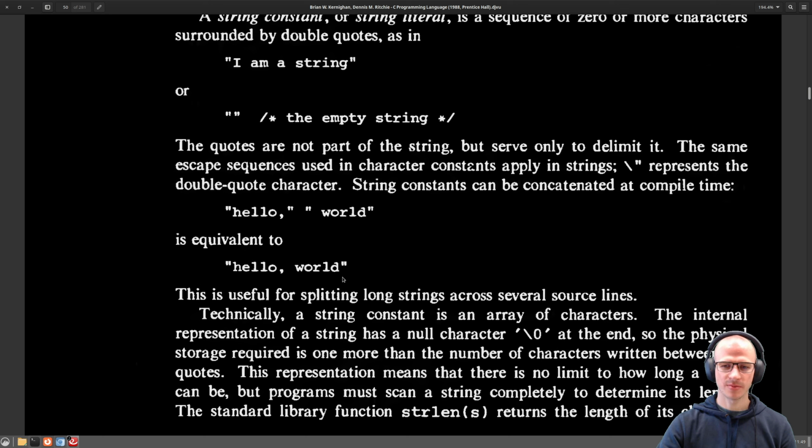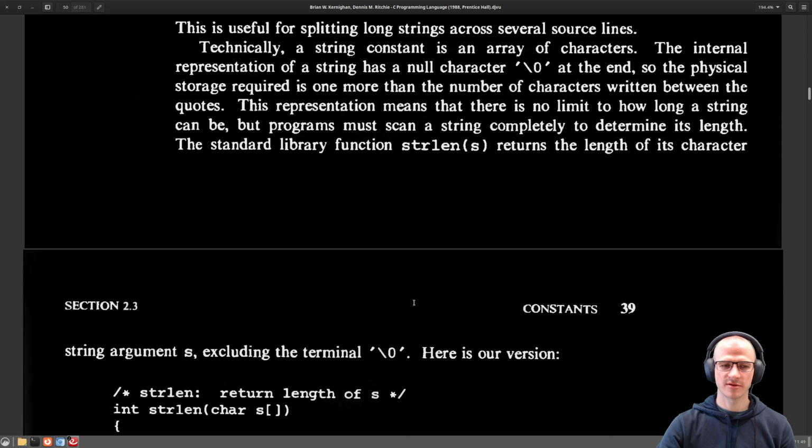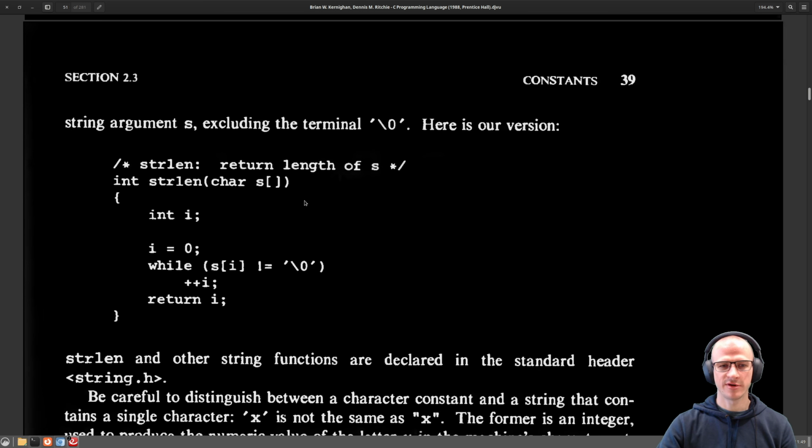This representation means that there is no limit to how long a string can be, but programs must scan a string completely to determine its length. The standard library function strlen returns the length of its character string argument s, excluding the terminal \0. Here is our version. Okay, I'm not going to implement it because we have strlen in the standard library.